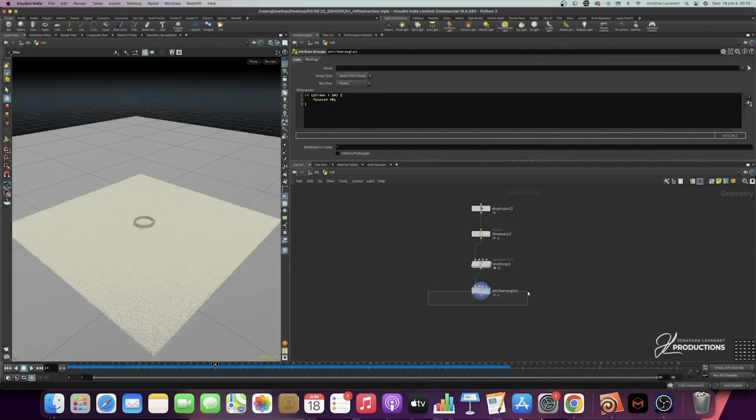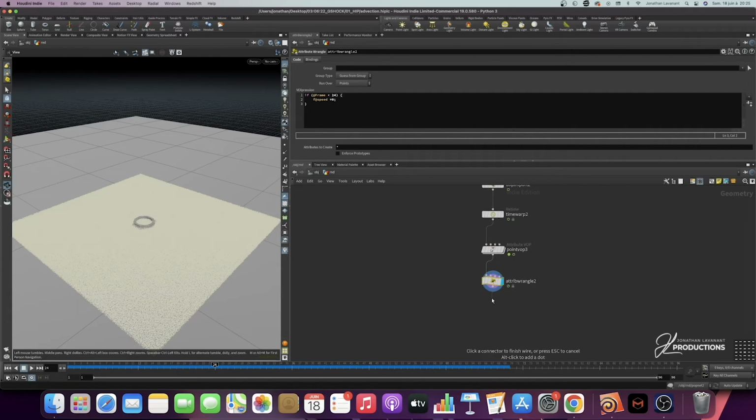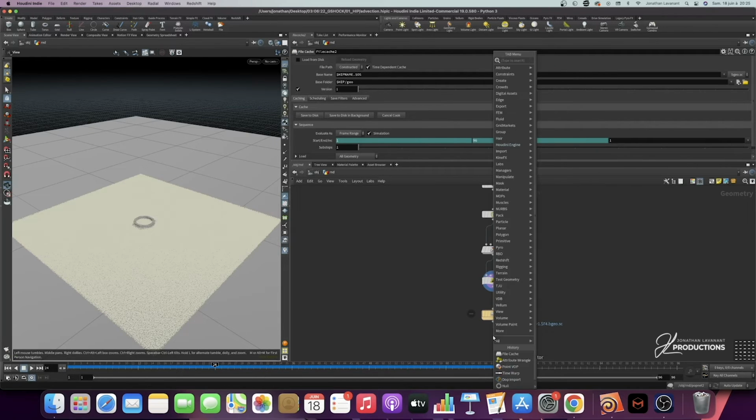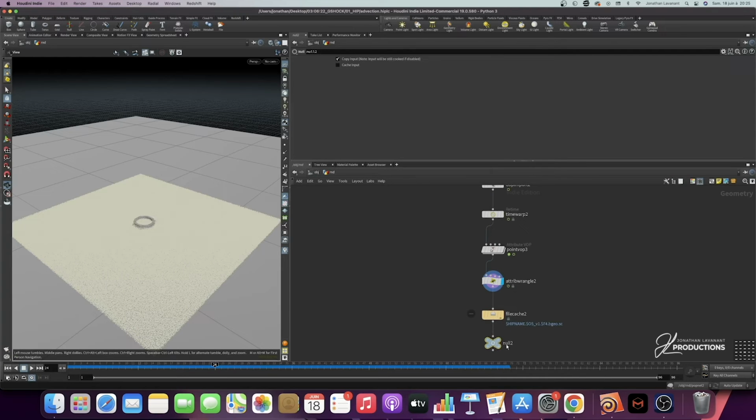So there, we specified that before frame 24, we have no color variation on the particles. So then, you can put your file cache node right here, and you can put your output node, so null. So you can put OUT simulation.